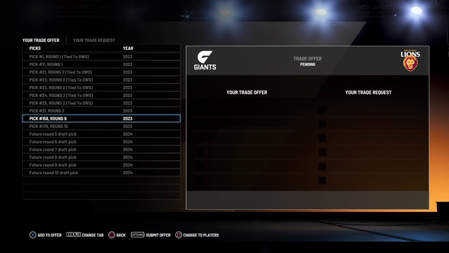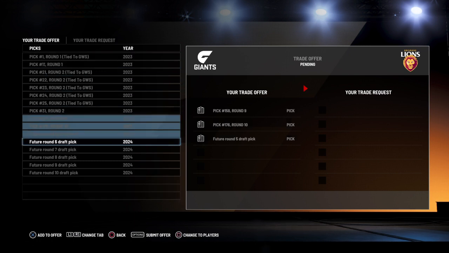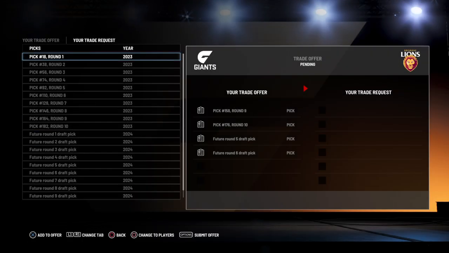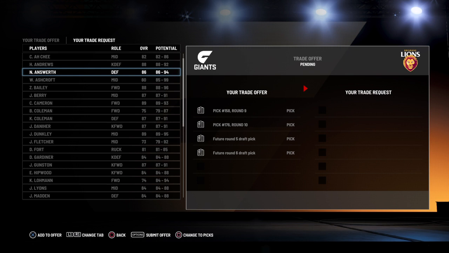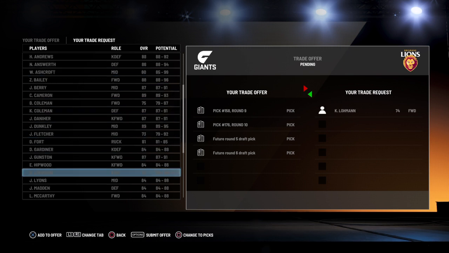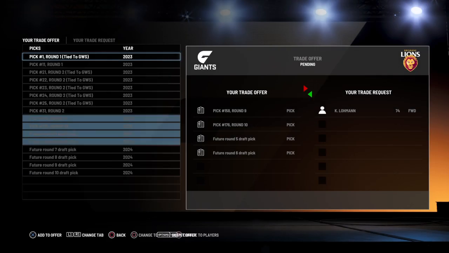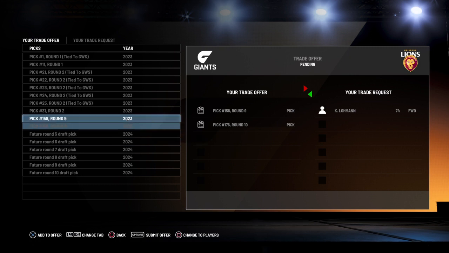I'm going to give up 158, 176, future round 5, future round 6. Oh, cannot submit offer. I forgot to put him up there. Right, where is he? Let's have a look. Kyle Lohman. I think that this might be a fair deal for both parties. Oh, they immediately decline. Yeah, not surprised. This is a pretty horrible offer, if I was to say.